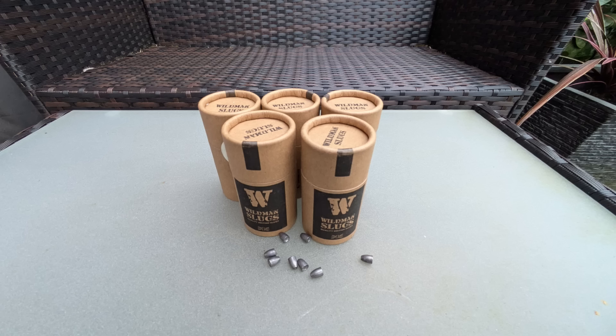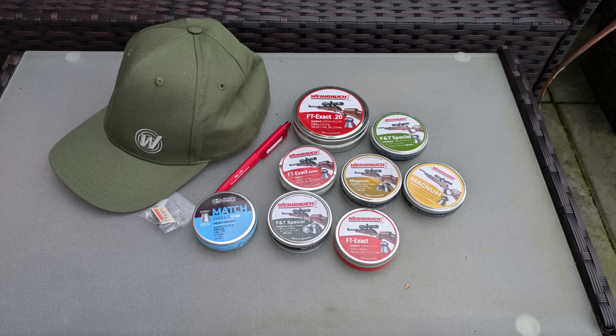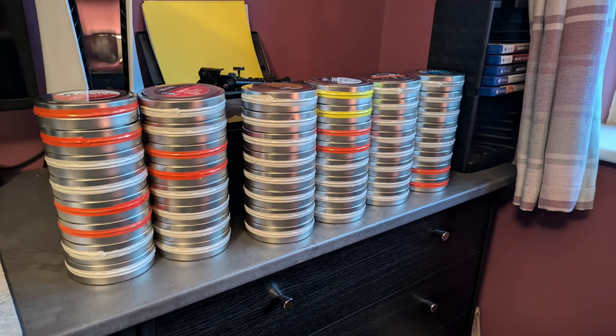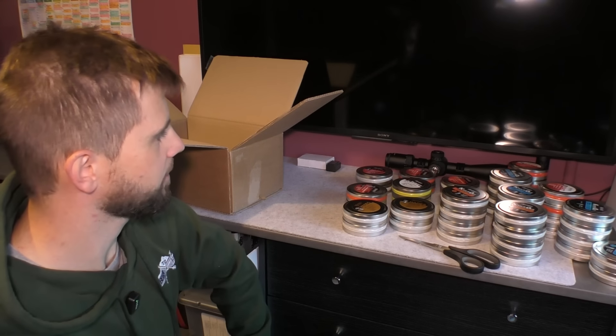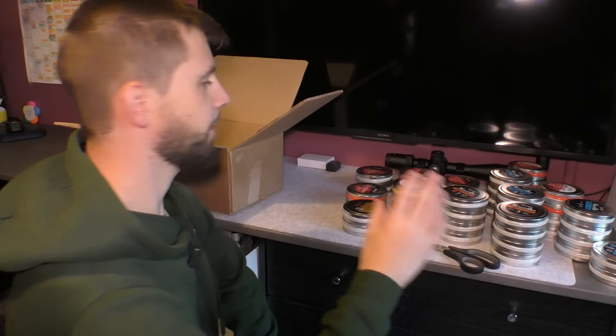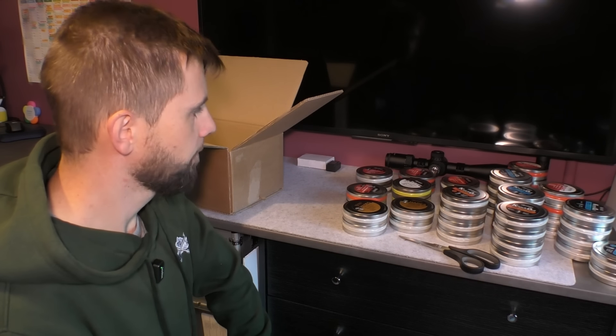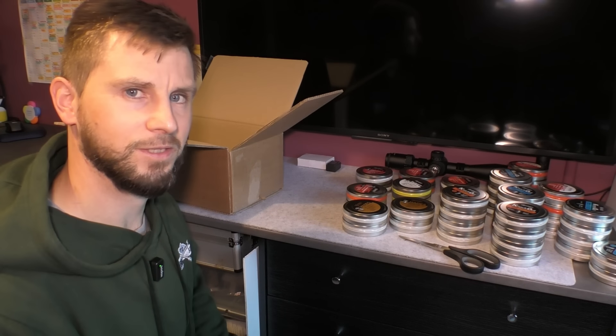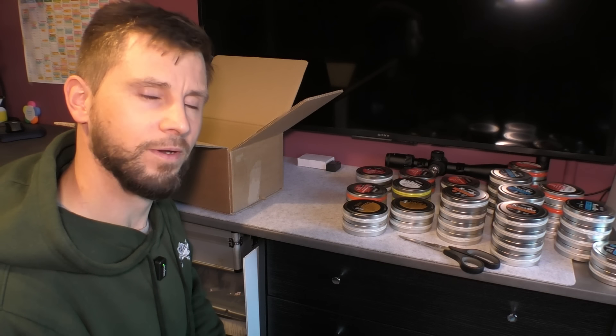Companies like that, if they ever do anything for you, you've really got to thank them — because that's just fantastic. But look at all that. I wish I had an FAC in 2.2 because I don't have an FAC in 2.2, so I think some of these heavier slugs might struggle in sub-12. But I'm certainly going to give it a go anyway — you'll see what's coming up. I hope you like this little unboxing — I certainly did. It's like Christmas for me. Hope you enjoyed it. Cheers. Stay tuned, there's plenty of action coming and plenty of other things happening behind the scenes — so stay tuned, you don't want to miss what's coming up.